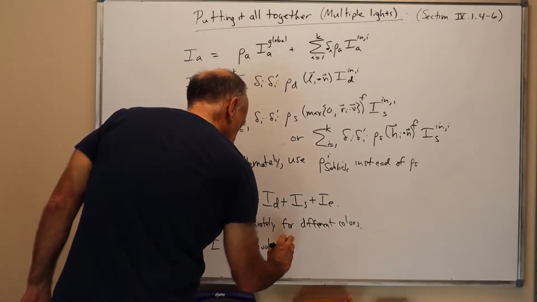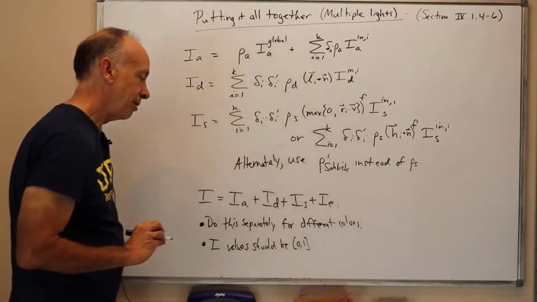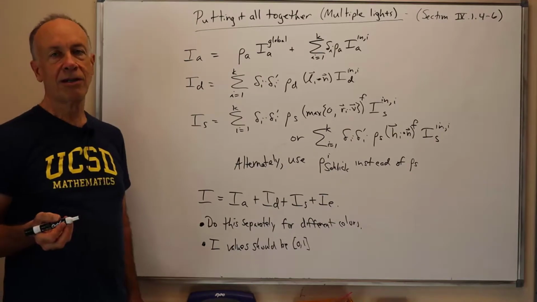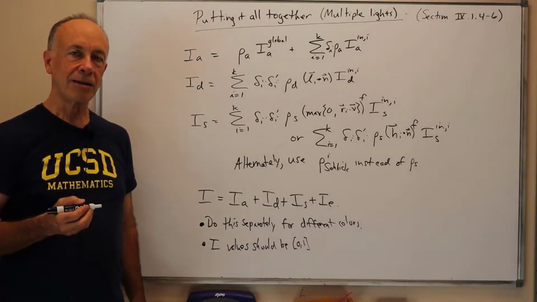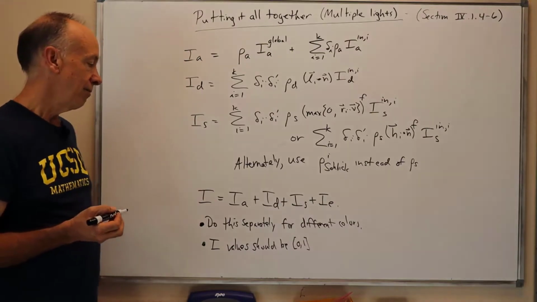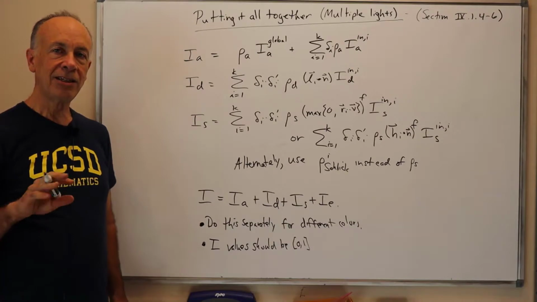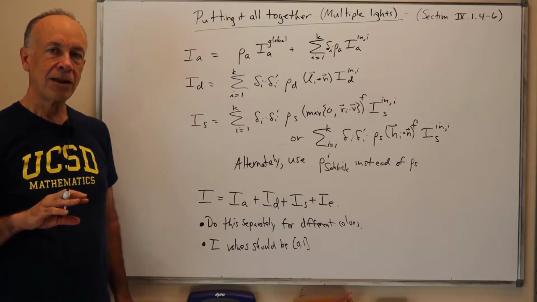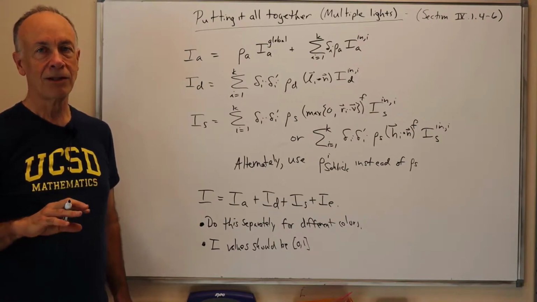0 to 1. So they should be greater than or equal to 0 and less than or equal to 1. 0 represents the darkest color that can be represented or shown on the screen. 1 is the brightest color that can be shown on the screen. You want to have values between 0 and 1 because we want to have colors changing subtly across the surface to give the appearance of a three-dimensional surface.